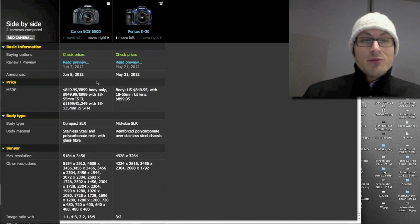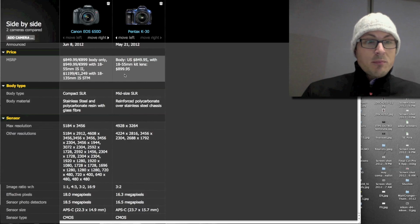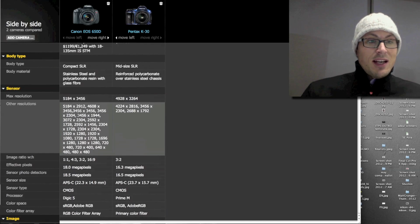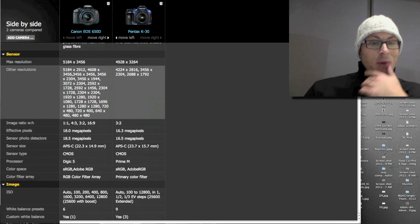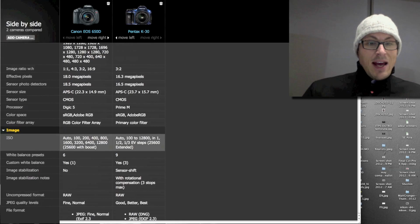Thanks to DP Review for this little side-by-side. One interesting thing, they're right on top of each other in terms of price. They categorize the Canon as a compact SLR and the Pentax as a mid-size SLR, which generally reflects more than just the size and dimensions of the thing. Both have a stainless steel chassis with polycarbonate over the top. The Canon has an 18 meg sensor, whereas the Pentax is 16.3. They're both APS-C. However, the Pentax, you can see here, is a little bit bigger. They both have the latest processing engines in them, and they'll both go through to 25,600 on boost ISO.